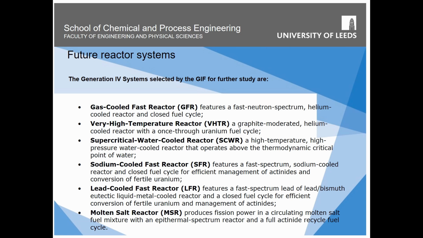Now they're all very different. You can see we've got some gas-cooled reactors there. This is water-cooled but works at higher pressures, supercritical. Got metal-cooled. Essentially, metal is very good as a heat transfer fluid and can remove the heat because these work at much higher temperatures than the reactors that we have at the moment. And this last one here, this molten salt reactor, is very different because the fuel itself isn't in the form of solid pellets. It's actually fuel that's been dissolved into the coolant, and the coolant is a molten salt that circulates around. And so therefore that's a very different type of reactor system. And I'll describe that a little bit when we talk about the different types of reprocessing.